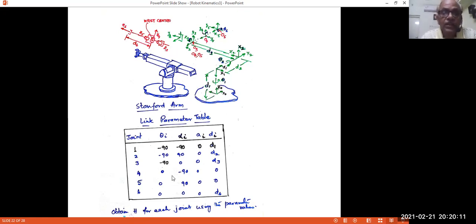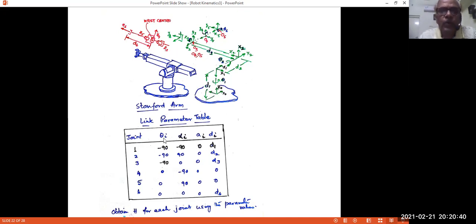Again, the last three joints, though I have taken them as 0, you show them as theta 4, theta 5, theta 6. They will move because the wrist joints are also going to move to bring the end effector to any required arbitrary orientation. This is how we build the link parameter table for a 6 degree of freedom robot arm, which has 3 links and a wrist of 3 degrees of freedom.